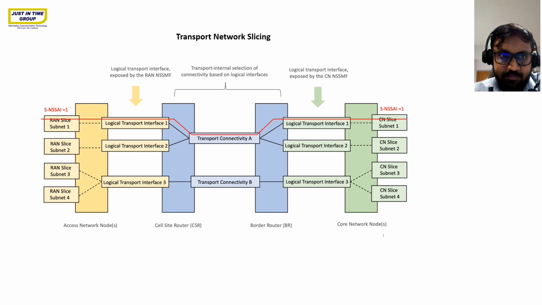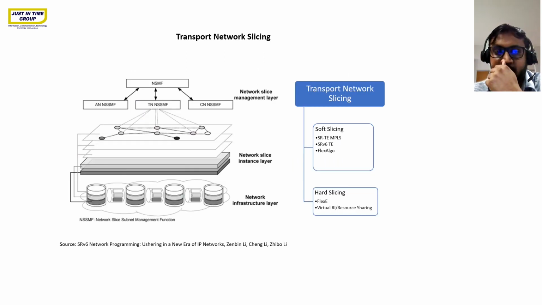So to do that, there are multiple ways that you can do network slicing in the transport network. In the previous webinar, we covered the transport network aspect, transport network evolution, and how 5G evolution could also change the transport network in different aspects. If you want to cater slicing, let's say provide certain SLAs, service level objectives, let's say latency related or mobile broadband related, then there are multiple ways you can do that: one is soft slicing, the other one is hard slicing.